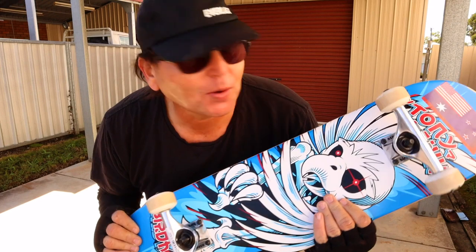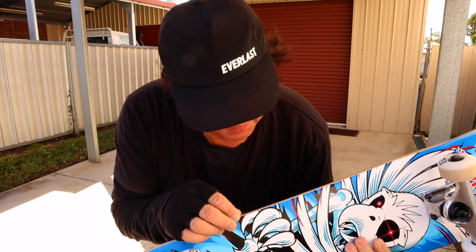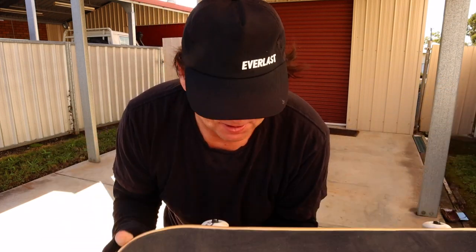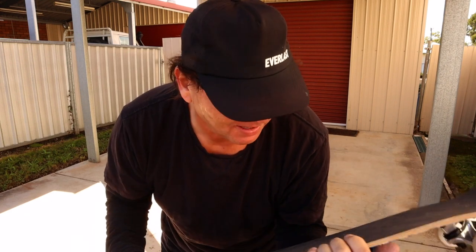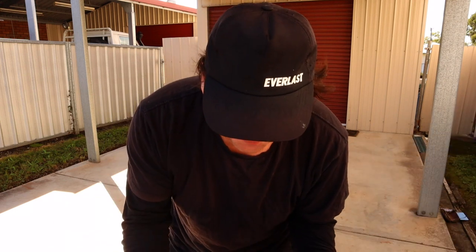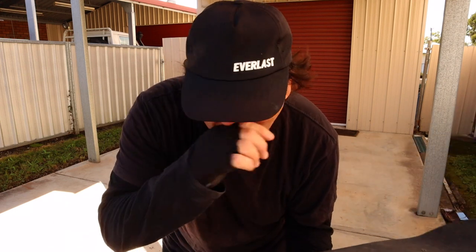And I've got my Birdhouse Tony Hawk board. It's only 5-ply by the looks of it, and so I'm not sure if I'm gonna snap it anytime soon. It's a lot thinner than I'd like, but it's an awesome board. I'm loving it. It is so fast, the wheels and bearings are unreal.